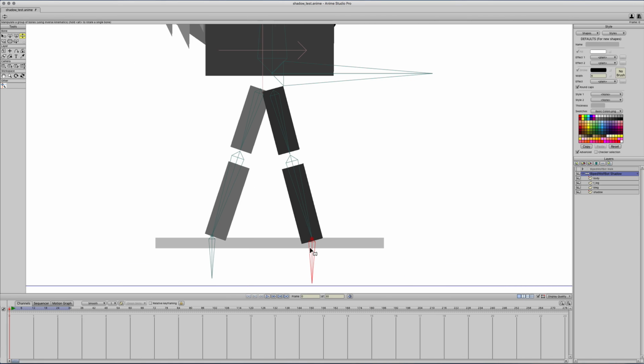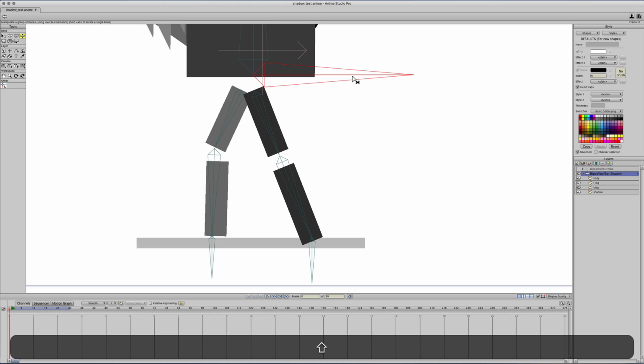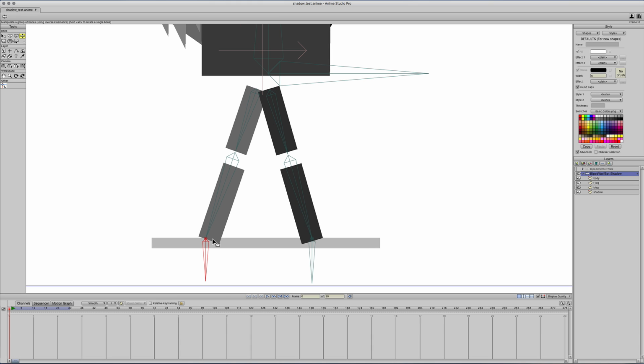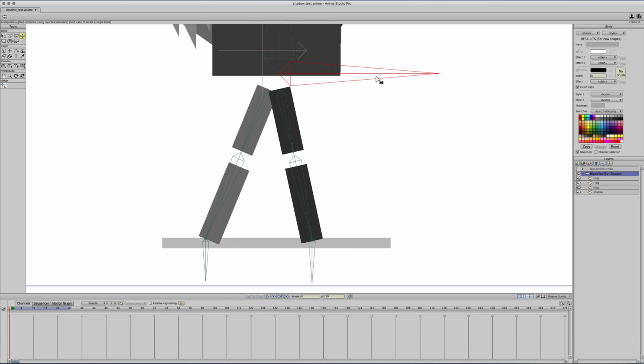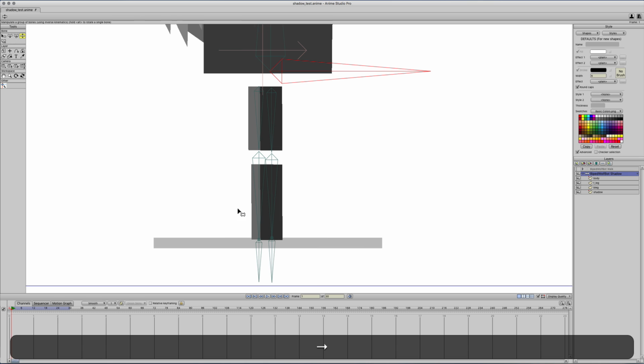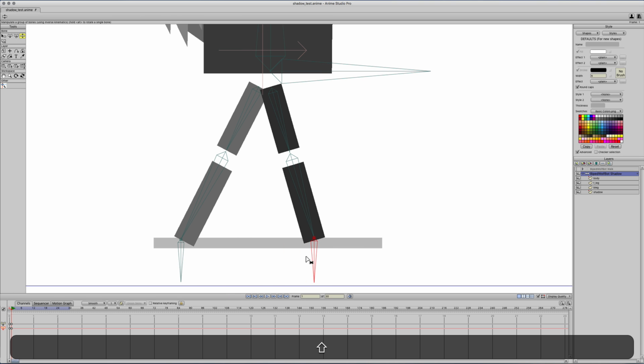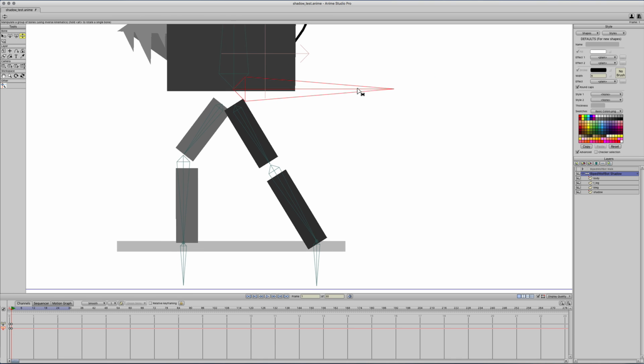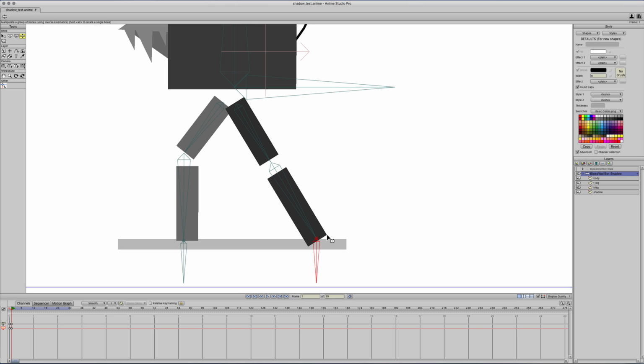The second thing I'd like to show you is the feet. So, okay, great. We got a shadow working, awesome, but now we have these blocky feet that look kind of weird when we start walking. So if I have this guy strike a pose here, and let's say he's in that pose, this foot isn't looking too hot because the foot isn't really contacting the ground. It depends on what type of artwork you have. But we have a rectangle. So how would I control this a little bit better?